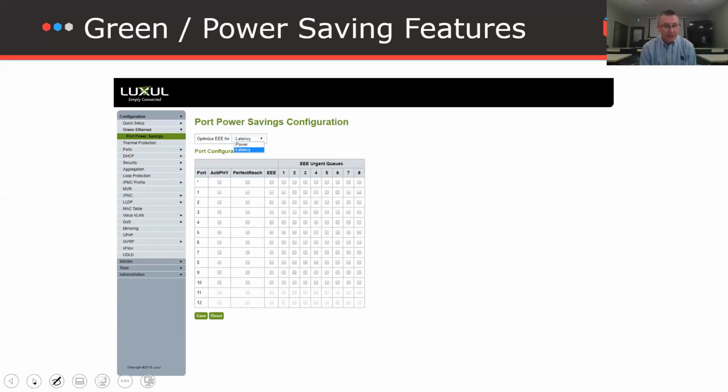The last one in this section is for green power features. It's odd in this day and age to turn off green power features, but if we optimize for power, because all these devices are using PoE, if I put my encoder to sleep and now I want to switch to it, it now has to wake up. It probably has to yawn and have a coffee before it's ready to switch. And we don't want that. We want fast switching in our systems. So if I optimize the system for reduced latency, I can get my quicker switching. That's why we turn off those green features.